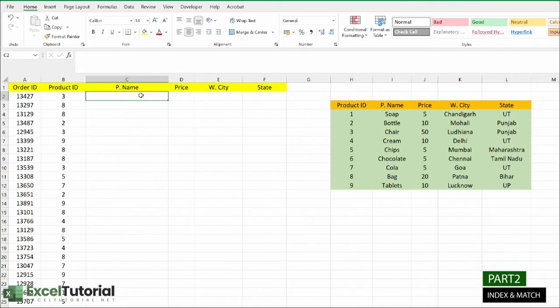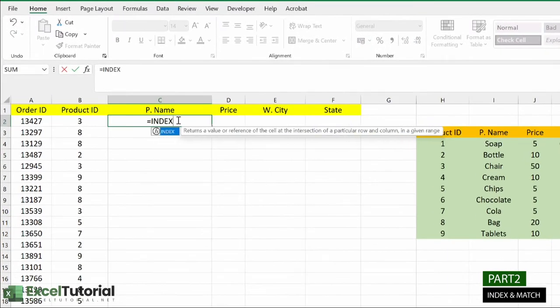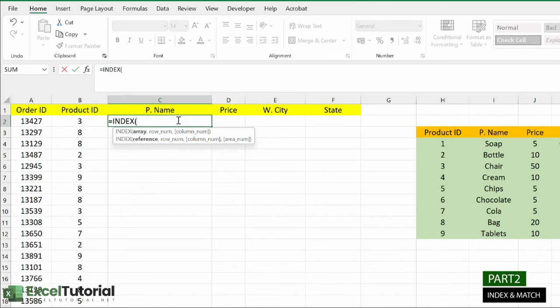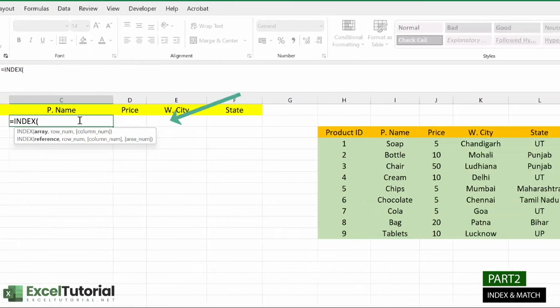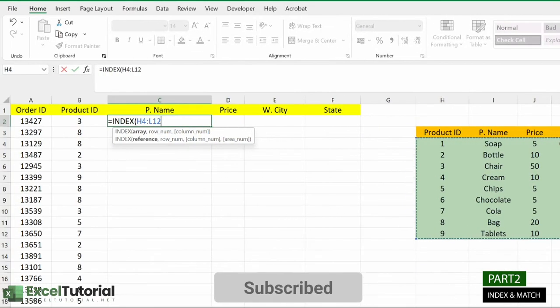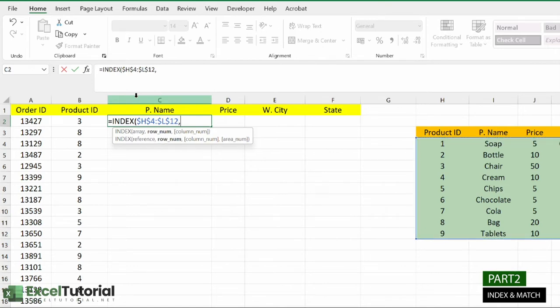So what if I tell you we can also do that with the help of the INDEX and MATCH functions in Excel? So INDEX and MATCH, let's understand that. INDEX has these two types of arguments which you can fulfill. First is the array. So the array will be this, right? We will just press F4 here to lock it, because this array won't change in our upcoming arguments, or if we apply it to the rest of the cells. And second will be the row number. See, we want to find the product name here. So here in the row number we will use the MATCH function.